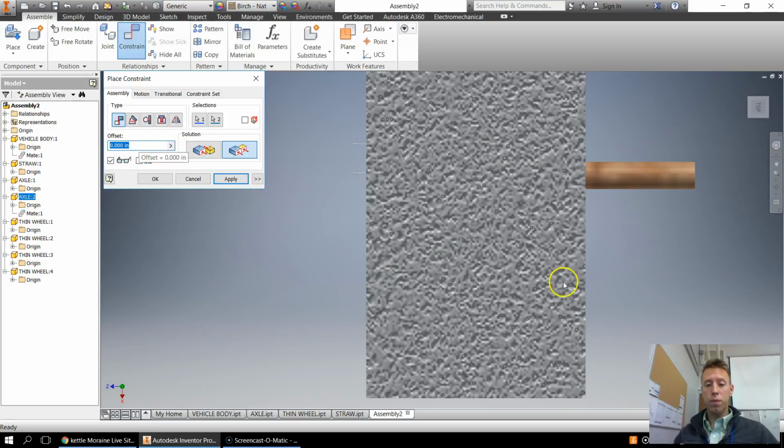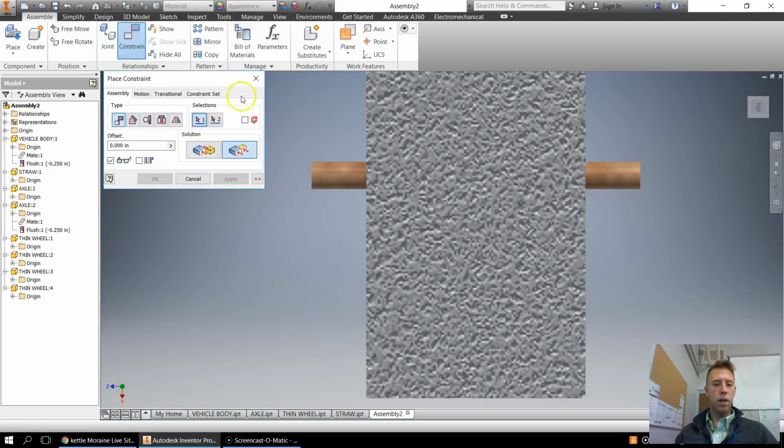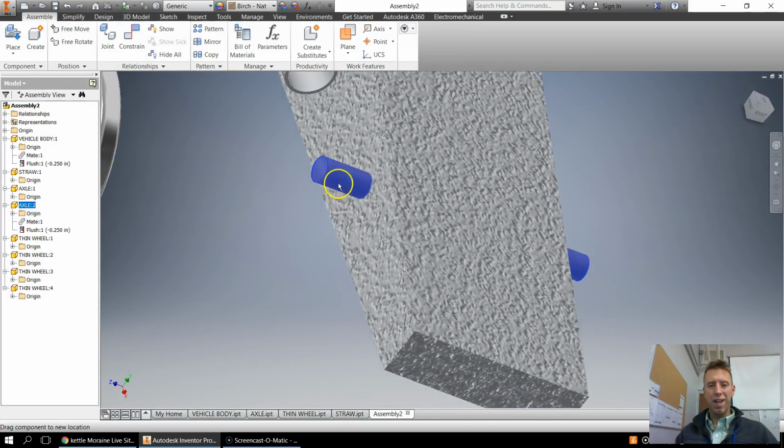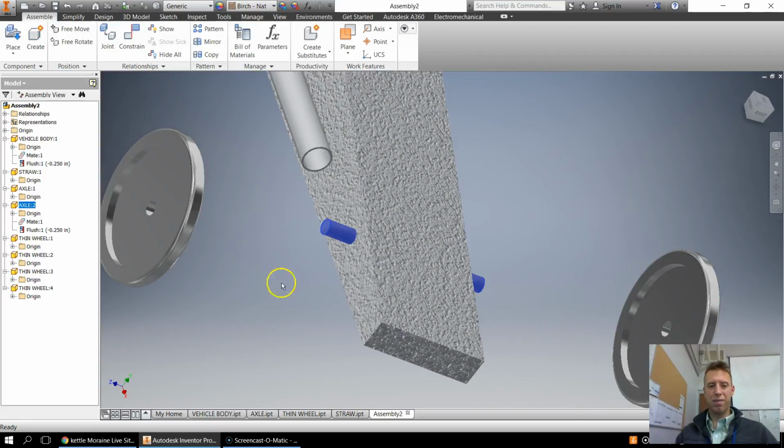If the vehicle is 1 inch wide and the axle is 1.5 inches wide, I subtract 1 from 1.5 and I have 0.5 left over. So this space right here is 0.5. I need to divide that in two, so I split that 0.5 up, with some of it on one side and some on the other. 0.5 divided by 2 is 0.25. But now it's going out where I don't want it, so I use the opposite, negative 0.25. I click apply and OK, or X that out. And right now we have a cylinder that is completely stuck.